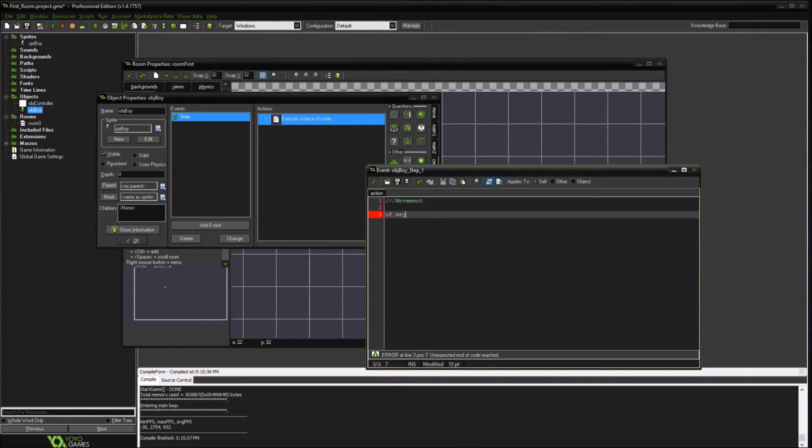All right. If you start typing out and hit Control Space, it'll bring up the list of different events that are available. So the one we're actually looking for is a keyboard check, where it's going to check to see if this button that we're looking for is pressed. So we're going to do a keyboard check pressed.